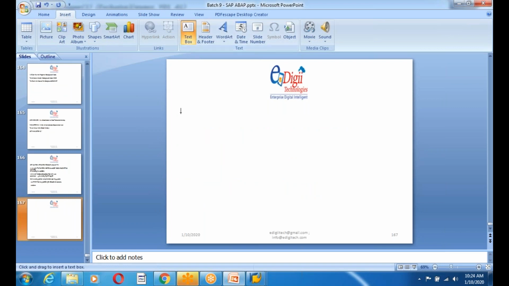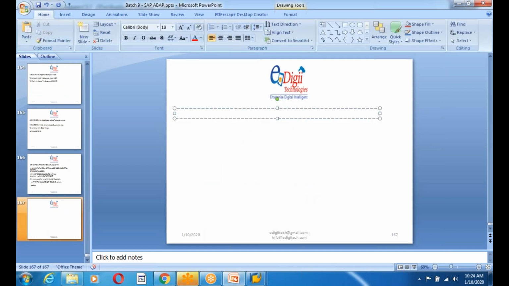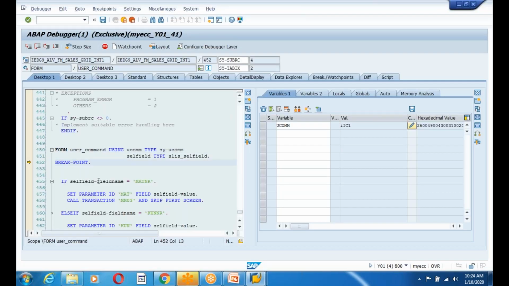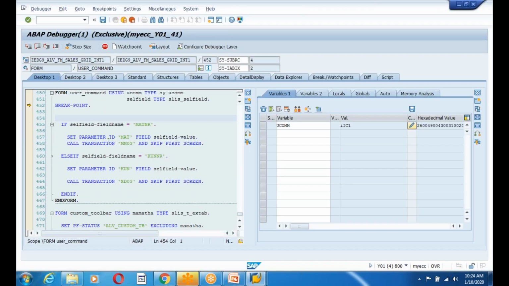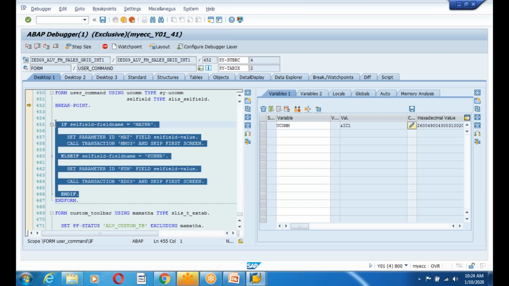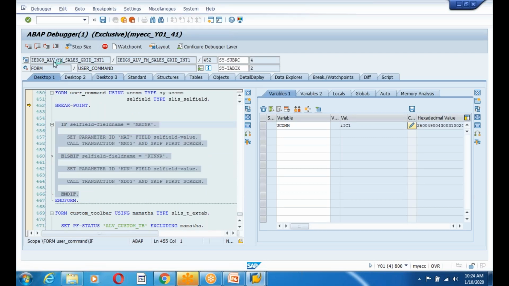The concept is the same, guys, but how we will handle it is different. The function code for double click is equal to ampersand IC1. So our code is whenever we double click, we handle this code, right?